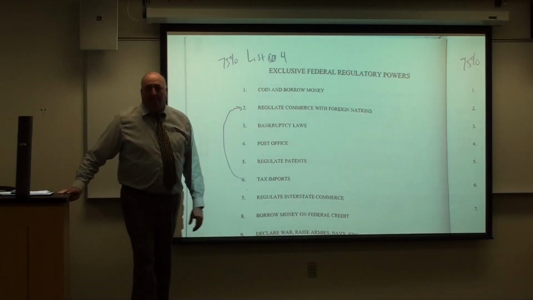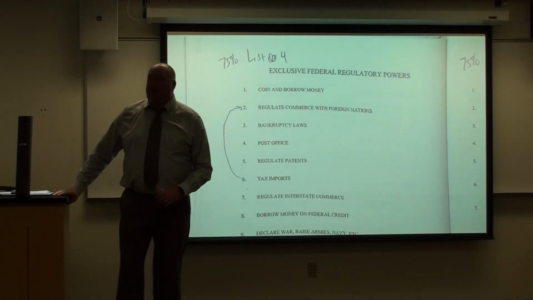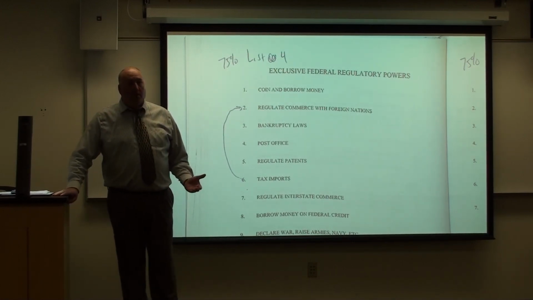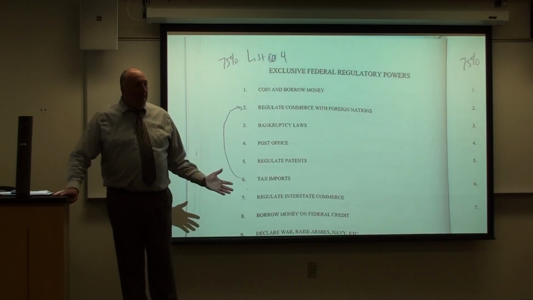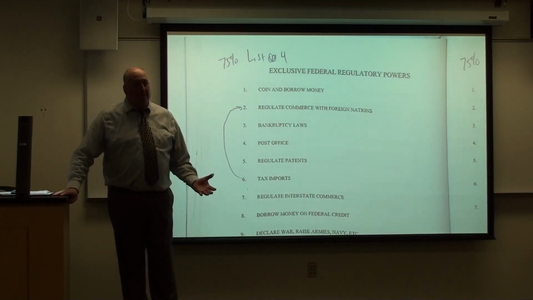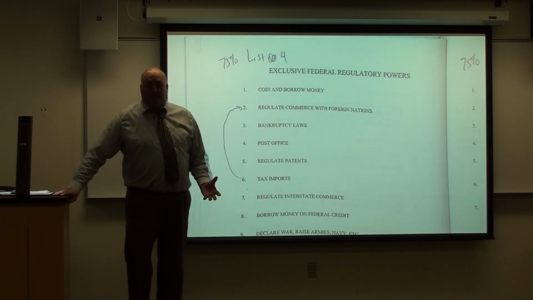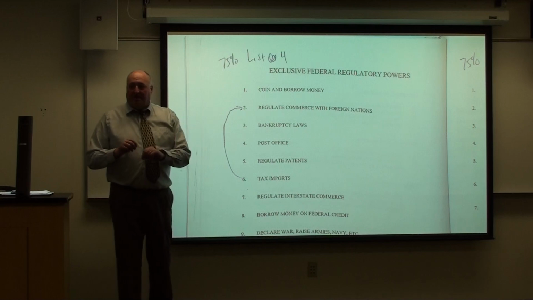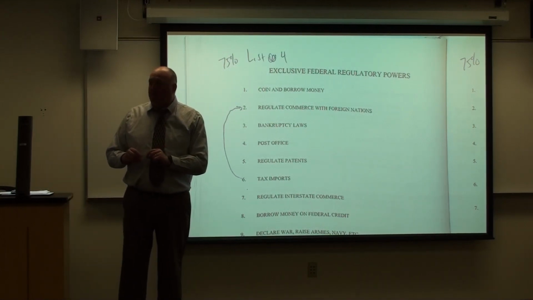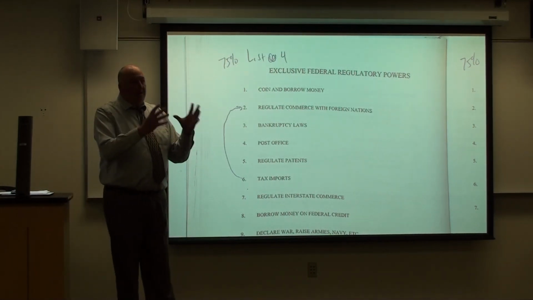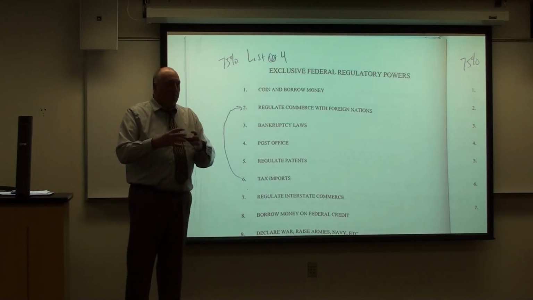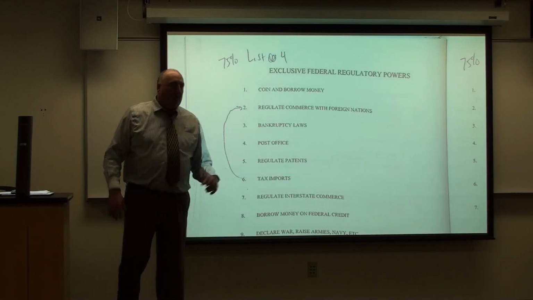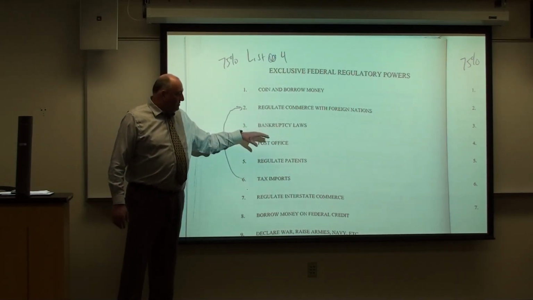Okay, number 3, bankruptcy. Bankruptcy is when you cannot afford to pay your debt, and you can apply to the court, the bankruptcy court, to either have your debt totally wiped out or to be basically put on a payment plan. That's exclusively federal. The reason for that is you don't want individual states setting up their own bankruptcy laws that would allow somebody that had a whole bunch of debt to go to another state that has maybe really weak bankruptcy laws that allows them to write everything off. So that's basically why we do that.